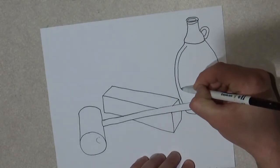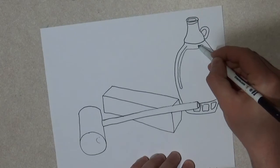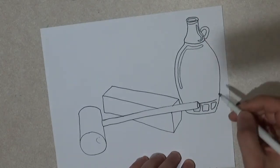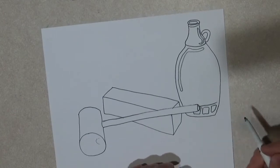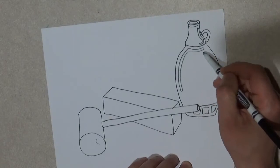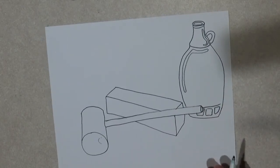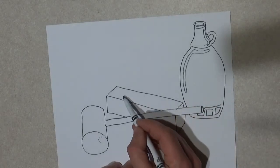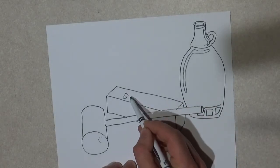You might see some highlights, some reflective things. You might see some shiny parts like that. Glass is hard to draw, so I just outline it and then I put some blobs in there, some shapes. You could color this in if you have markers or crayons. If you see details on things, you could draw those.